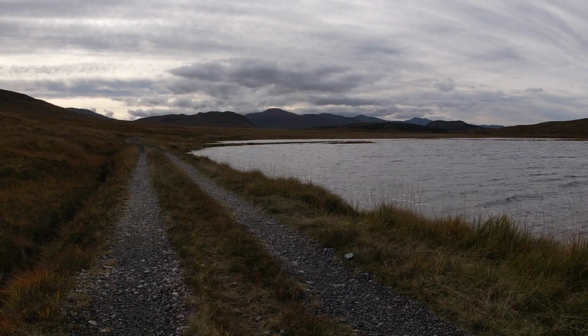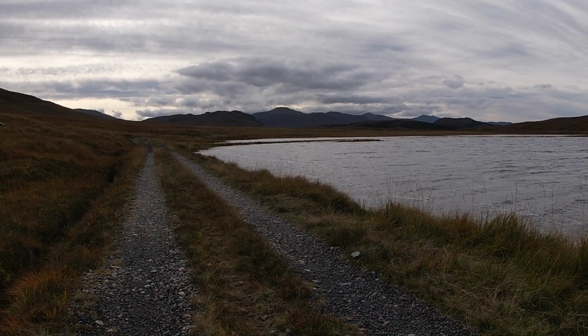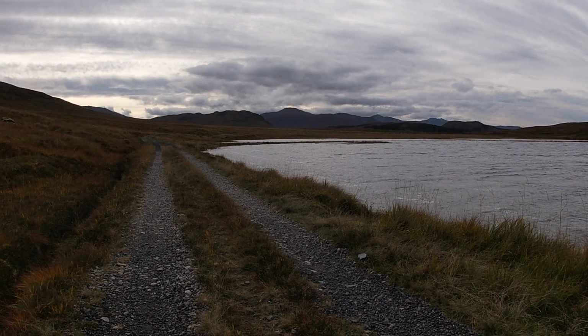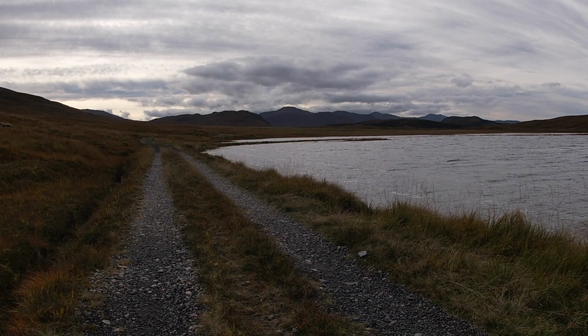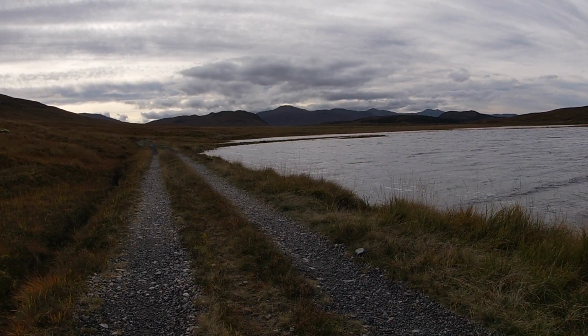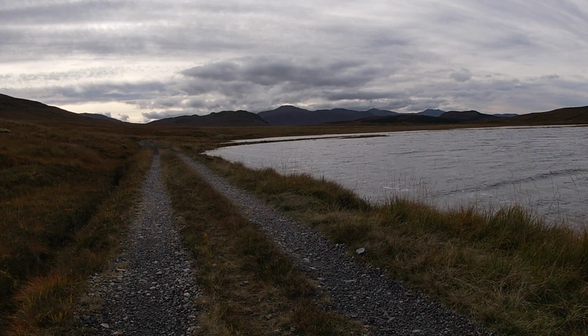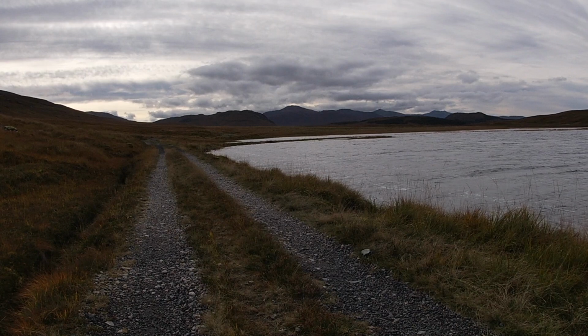I haven't had the camera on for a while, folks. I've been making distance. I'm at the bottom of the second loch now. I'm looking down westwards. Let me see, what can I point out? There's two hills there, the two pointy ones that are a wee bit to the right, this yin and that yin. The Munro baggers amongst you will know what I'm talking about.